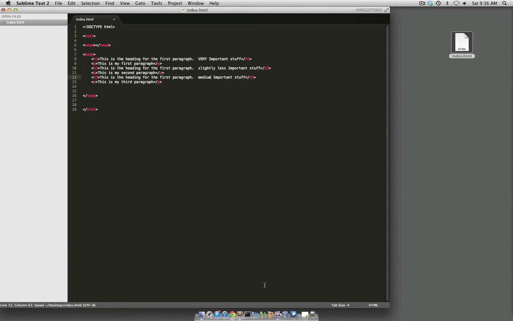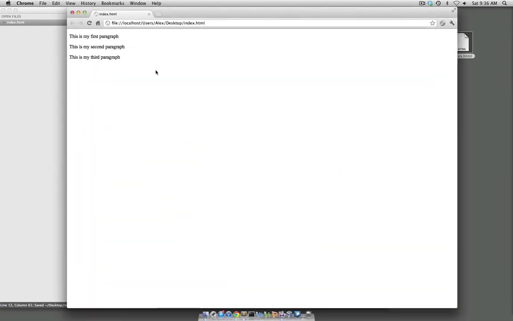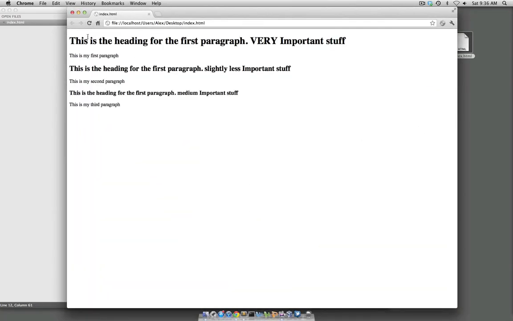Okay, let me save this and pull it up here. Okay, so there we see this is our H1, very important stuff. The text is the biggest. This gets the most weight from the search engines. We'll do an entire video on search engine optimization, but you need to know this from the beginning. H1s get the most weight from search engines, H2 get the next amount of weight, H3 and so on. And we can tell also that the level of importance decreases based on the size of the text.